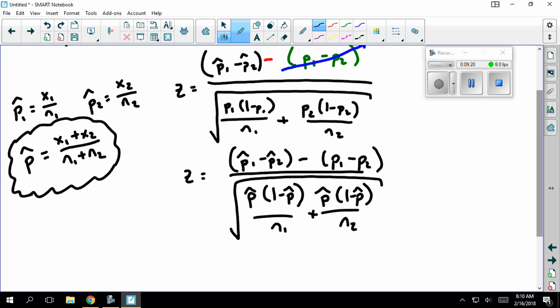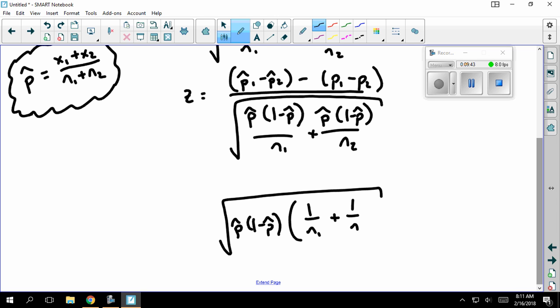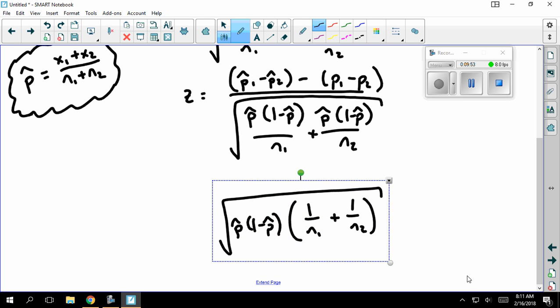Now on the AP formula chart, they factored out the P hat and 1 minus P hat, the top part of the stuff under the radical, so that the radical looks like this. I'm going to draw it for you real quick. The radical looks like this. P hat, 1 minus P hat, and then 1 over N1 plus 1 over N2. I personally don't like that. I know it's mathematically equivalent, but I think it's kind of harder to understand. So I prefer not to write it this way, although it's certainly fine, and it is what's on the AP chart.